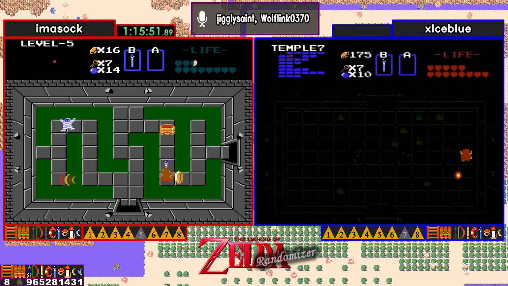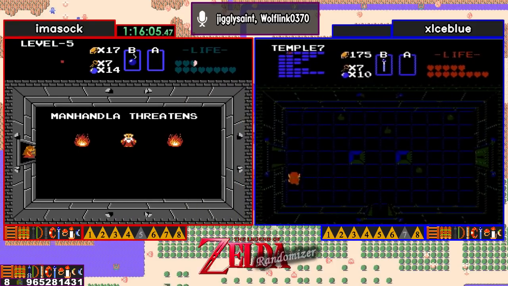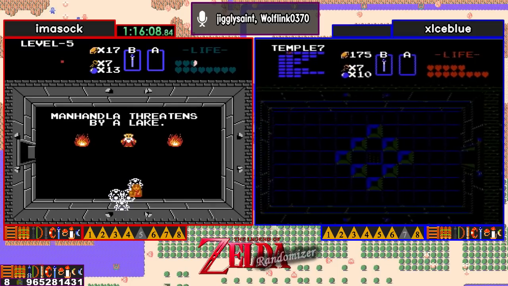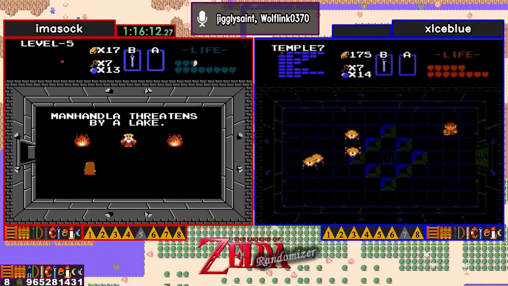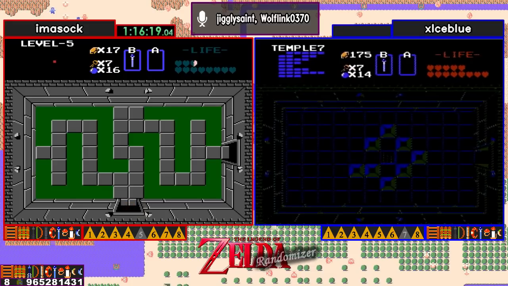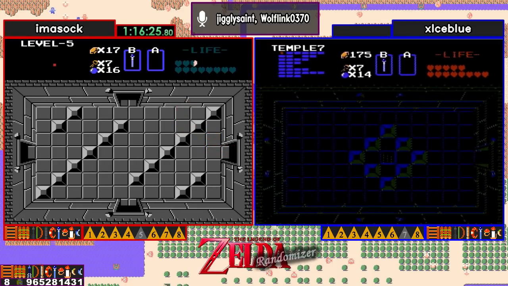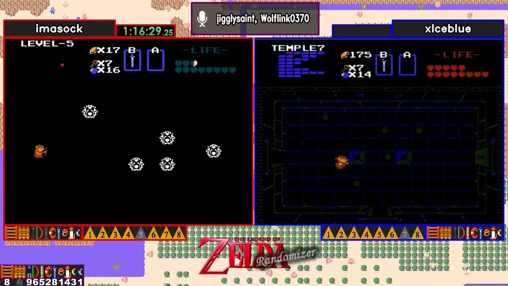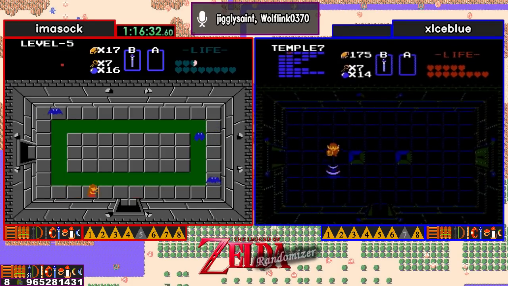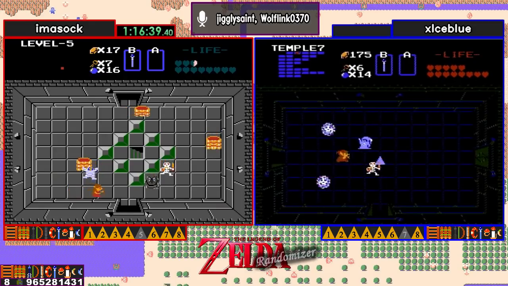Sock might be doing a little bit of money grinding here as they traverse this dungeon, to make sure that they have the rupees. Well, could also be looking for the Triforce as well. Okay, well, this could be the stairway, or this could be the item. Yep, it's our item. Yep, here we go. Here's our Triforce.